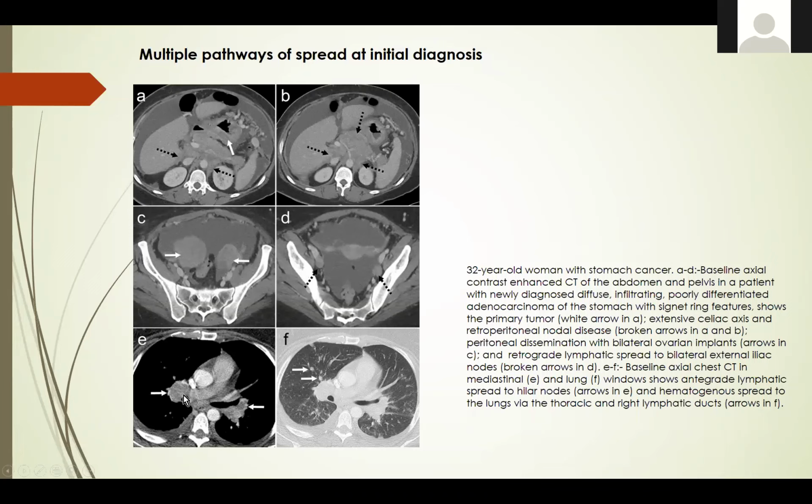And with the antegrade spread of lymphatics, it spread to all the nodes in the thorax, and there were also multiple lung nodes, lung metastasis from the nodal drainage through the lymphatic ducts, the thoracic duct, into the lungs. So seeing these multiple pathways, not only the extent of disease but multiple paths of involvement, we can say this is very aggressive disease. And this patient did not survive long.